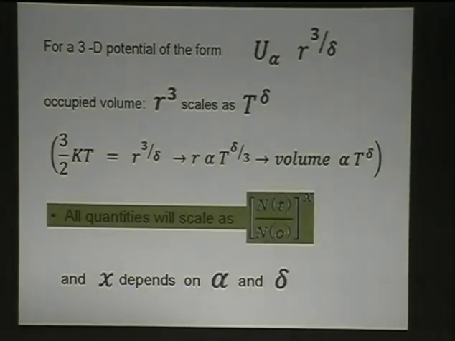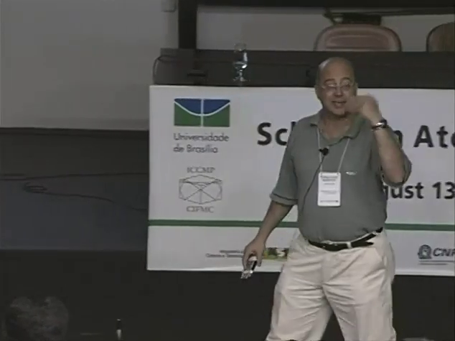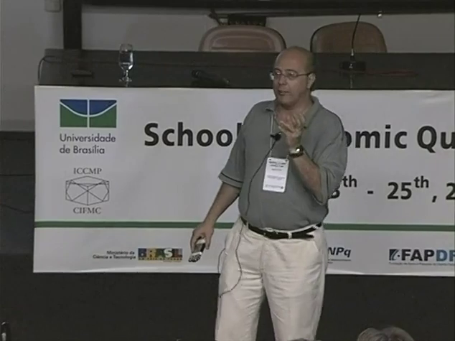And of course, the particle has to be confined. We can put it in a box, but I'm going to put it in a power law potential. So my potential is proportional, this is not alpha, it's proportional to R to the cubic divided by delta. Why did we write it this way? You're going to see immediately why. Because volume is going to scale with delta, which is the important thing. Because what I want is high density. So I'm going to investigate the number divided by the volume and find out when I'm winning that.